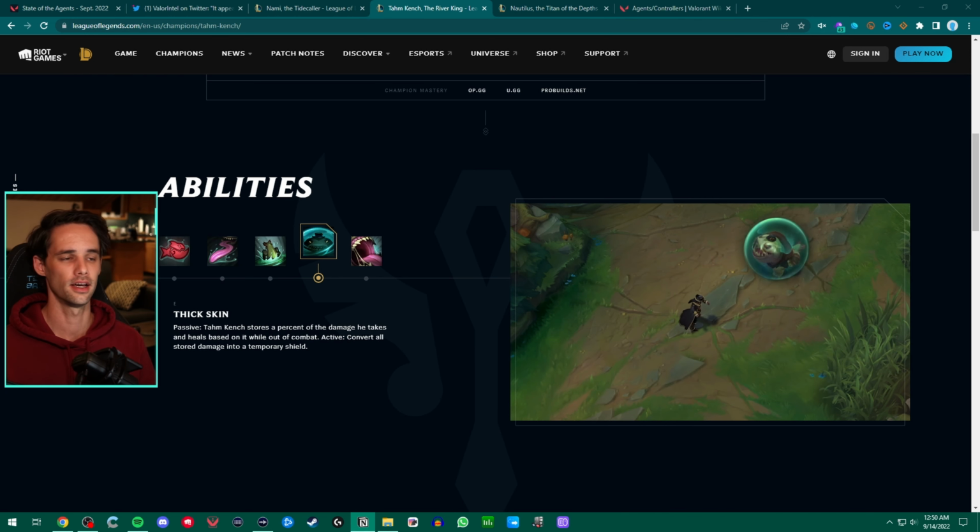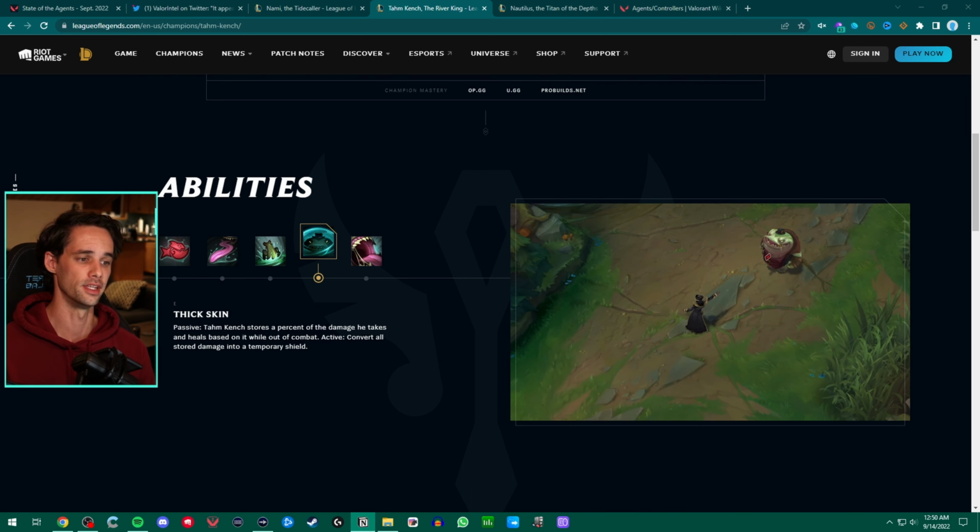So this is the last idea I had, and it's similar to the champion Tahm Kench from League of Legends, and it's basically this shield or bubble that goes around the entire body of the agent. This would maybe look similar to Reyna's heal orb. Maybe you don't overheal, but you take reduced body shot damage. Or even cooler, you use it when you're about to be hit with a debuff ability like KAY/O's knife, and you negate the suppress ability completely. This could be some kind of protective orb that goes up for like 2 seconds and completely negates any abilities that are thrown at you.